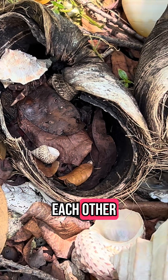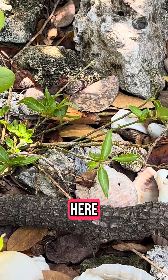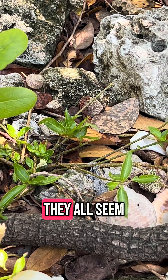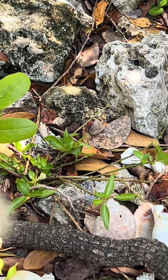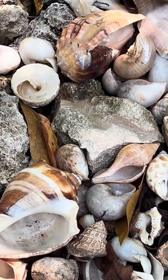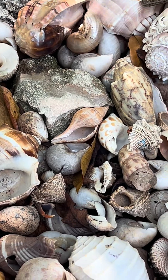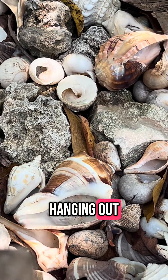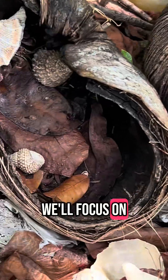It's interesting how these guys follow each other. Look back here — do you see all of them in the same style shells? They all seem to hang out together. There's one guy there, one there, and one there — so there's three. And then there's even these... where's the other guy go? There's a lot of them hanging out. Of course they're all moving now. Back here we'll focus on these guys.